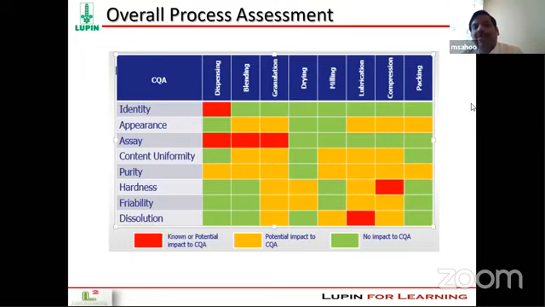This is how a risk assessment basically looks like. So these are the critical quality attributes, CQAs. These are the parameters which I must achieve as a part of the process validation, on my left hand side. On the top, you can see dispensing, blending, granulation, drying. These are the different process steps. And this color coding is done such that the red ones are generally called the critical ones because they will impact some of the quality attributes of my product. So those need to be controlled. Where the red ones are identified, generally we draw some kind of a sample or we record some kind of a parameter in detail to control my process.